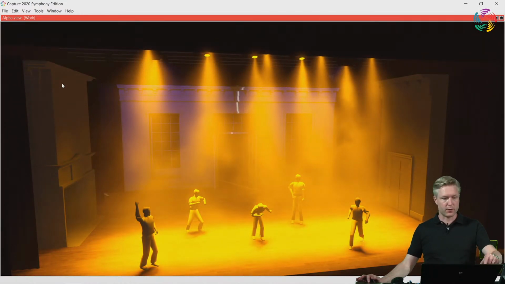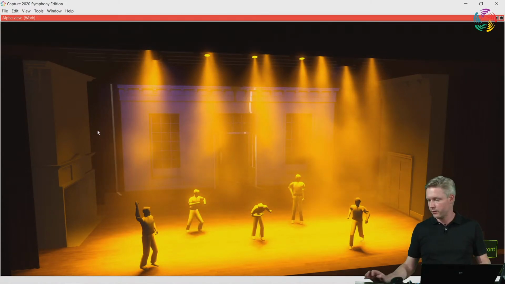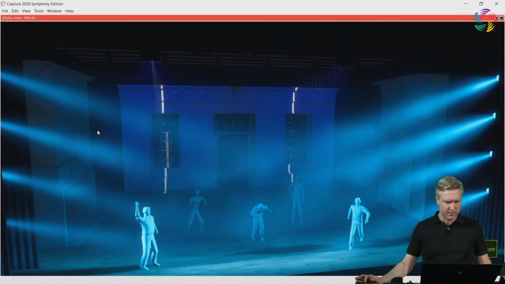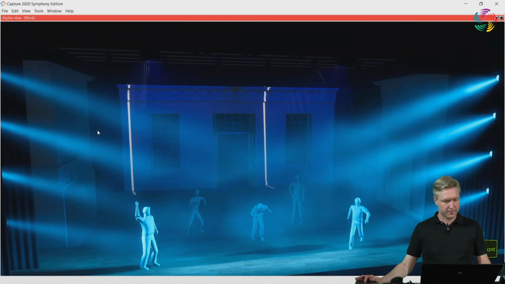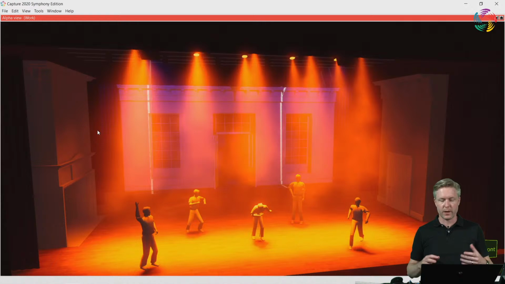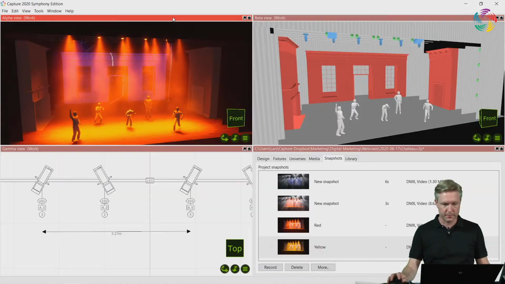So as I'm changing colors here, for instance, the fill lighting on the side wall here changes a little bit from red to yellow, and then it turns a bit blue. So it's a very, very discrete effect. I would advise you to turn on a few bright lights and play with the fill lighting slider.